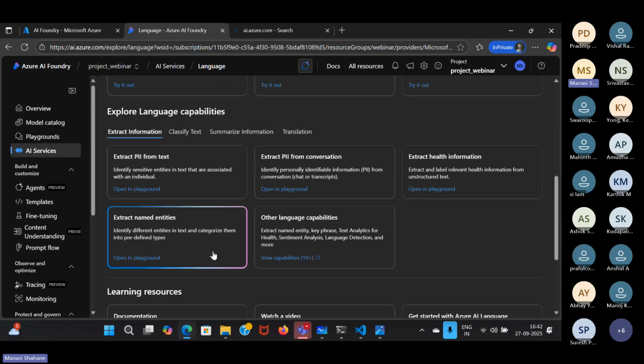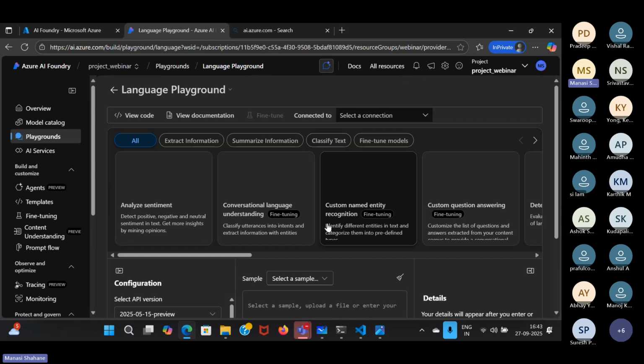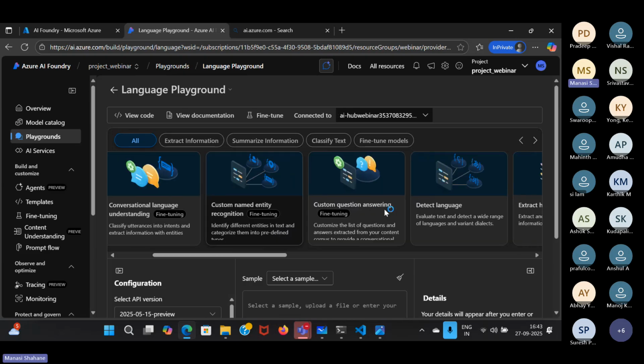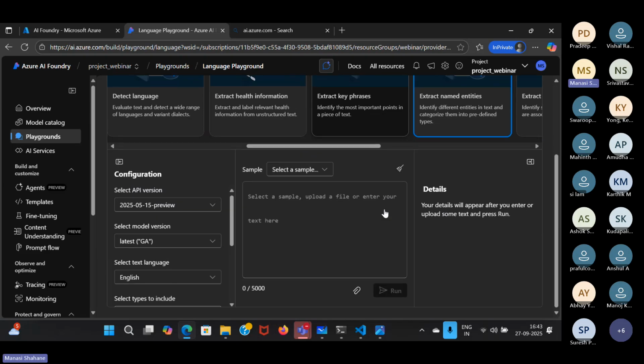You can extract certain entities from whatever somebody has said. If you go to extract named entities, you can even do that here. So you can see we have lots of options. Here, let's just extract some entity. I'm just giving it a text very quickly. We will just see one example of each.